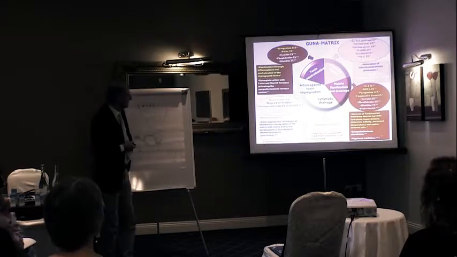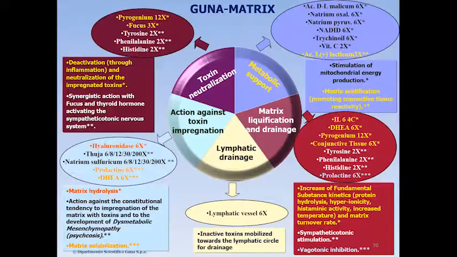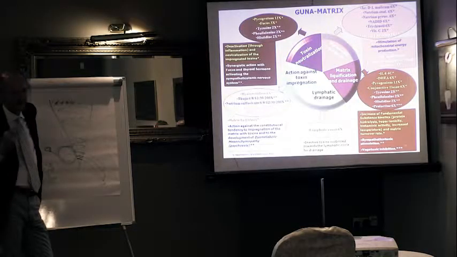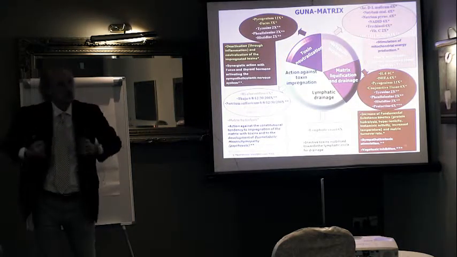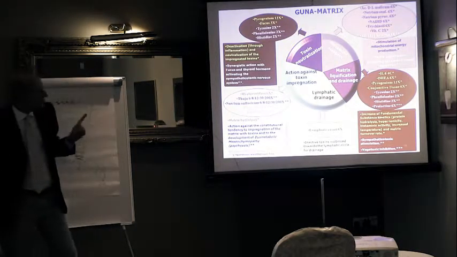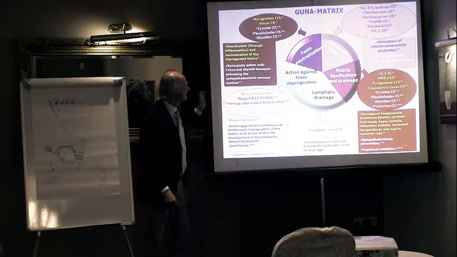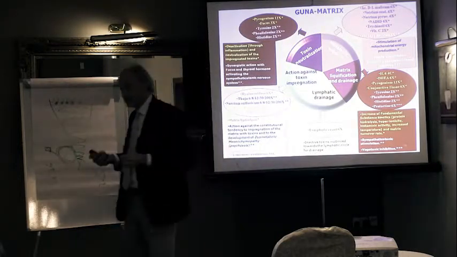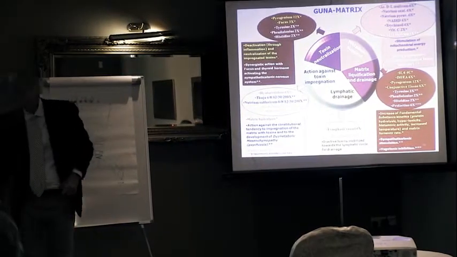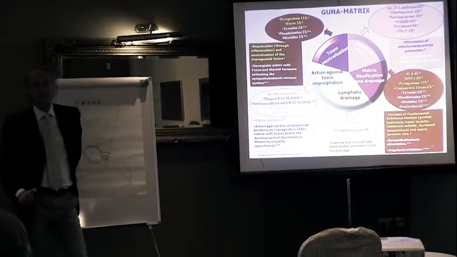Look also at this remedy, I just highlight some of them. Thuja occidentalis. Thuja is a plant very well known in homeopathy because it is the remedy of the so-called condition named psora, the attitude of some patients to store toxins. And it is also a very important remedy in homeopathy against water retention. In fact, GUNA Matrix is very used in aesthetic medicine against cellulite.